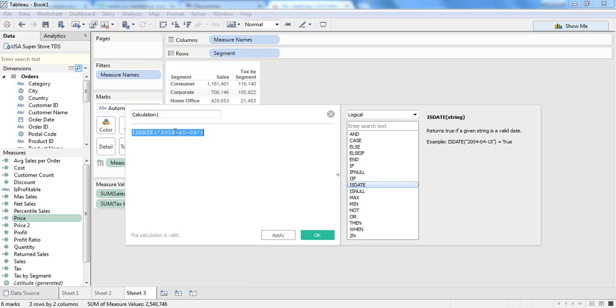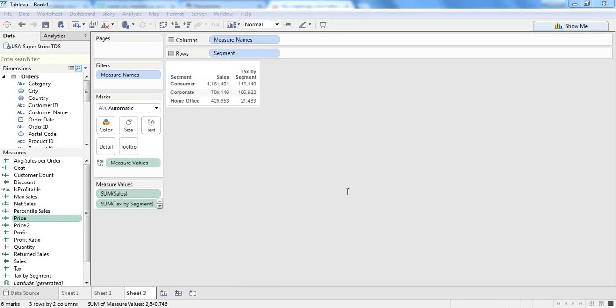And next one is is null. We will pass an expression for this. If that particular value is null, it will return true, otherwise it will return false. Just a boolean expression. No, you cannot pass order date for that. See, I'll show you.